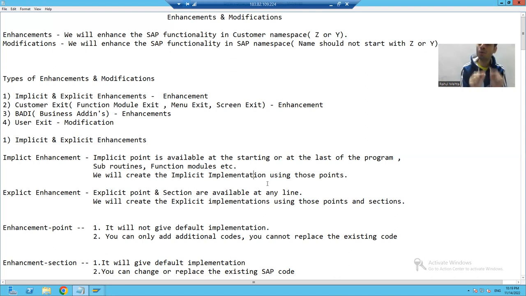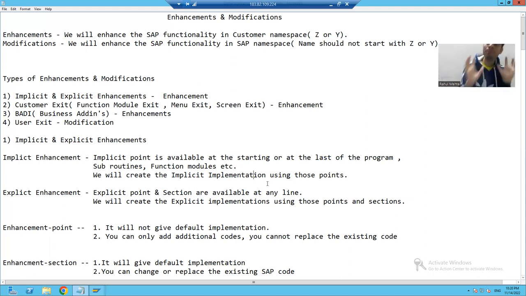Now, one most important word: whenever we talk about implementation, it means we will write the logic. Implementing means we will write the logic at those points. So what is implicit enhancement?